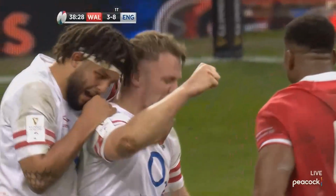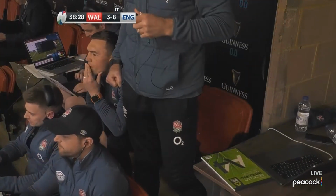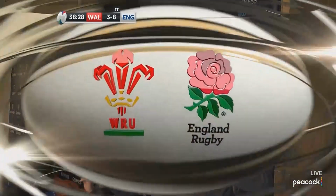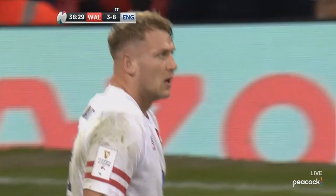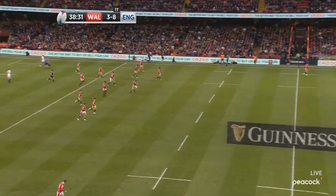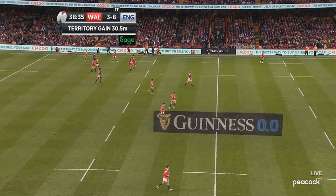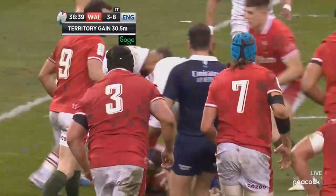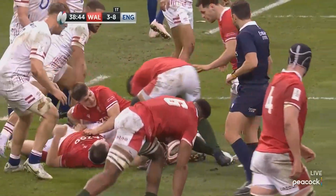There was a big wide space to the left of the post, but it only had two Welsh players in it. They needed to have a bit more composure, take that step back, look at what's in front. You just saw the Welsh players creeping closer to the ruck. But well done for England, massive turnover, crucial, like you say, just before the end of the first half. Yeah, those championship minutes, as they're called, when scores can sometimes mean almost double scores.